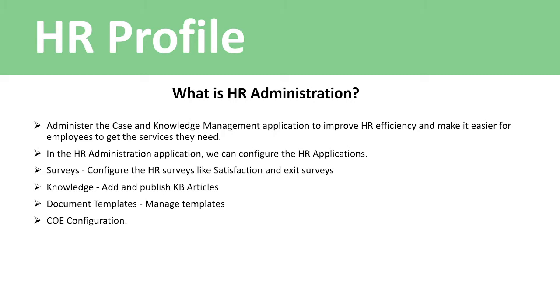What is HR administration? Administration is actually to manage things. I also mentioned a definition: administer the case and knowledge management application to improve HR efficiency and make it easier for employees to get the service they need. The basic thing is that we can configure the functionality and make the HR platform more efficient for easier use by the employee, for the services they are asking or requesting from us. This is the main purpose of HR administration.